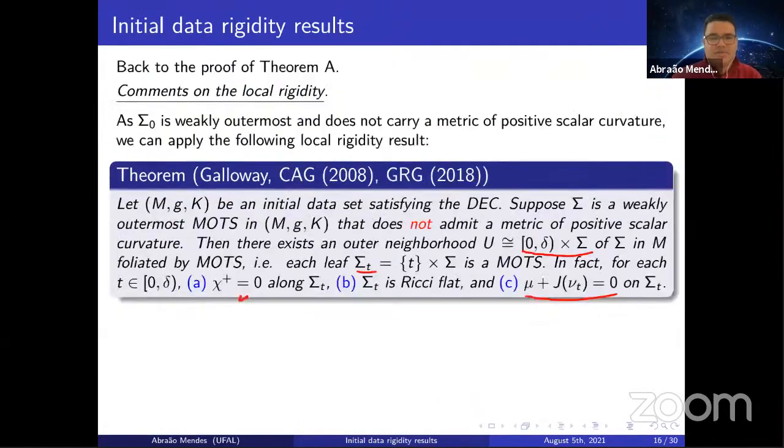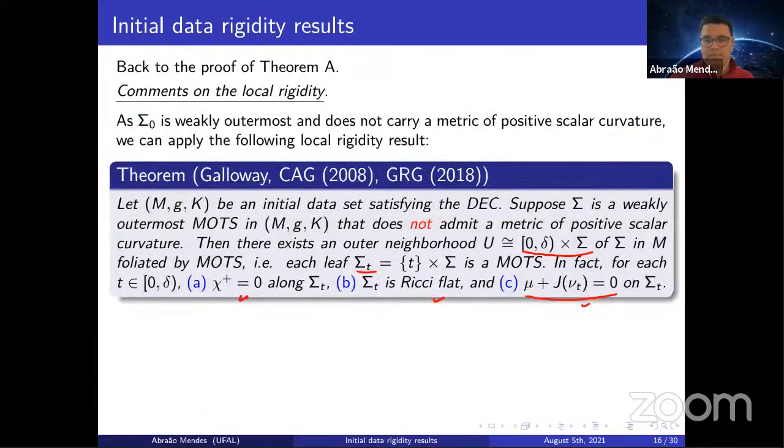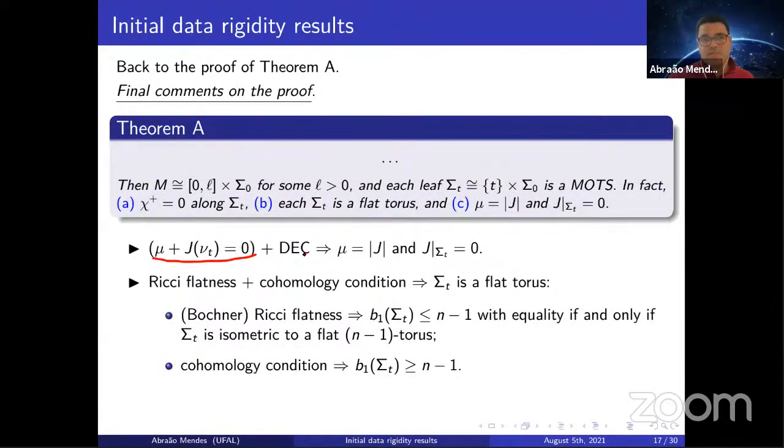at least in a neighborhood of our boundary, so sigma naught. This one is a little bit different because we want to prove that sigma t is in fact a flat torus, and this one also is a little bit different. But how to obtain that? So to obtain that, we use Greg's condition here, okay, C, and the dominant energy condition. Make some simple calculations to obtain this. It's not difficult, just some calculations.